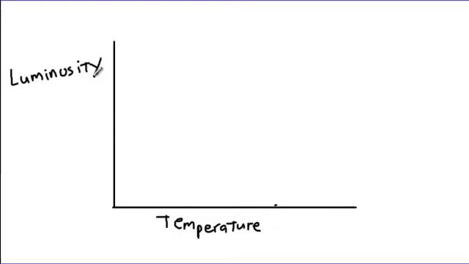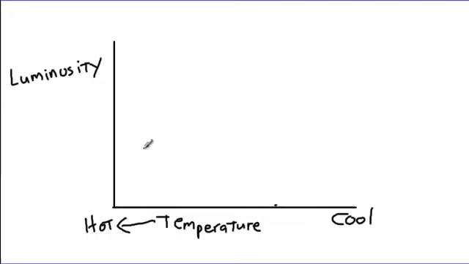Temperature doesn't just have to be temperature. And just to be careful, when we plot temperatures, astronomers plot the temperatures backwards. So hot temperatures are over to the left, and cold temperatures, or cool temperatures, are over to the right. So the hotter stars are on the left and the cooler stars are on the right. And we just have to think of that numerically: the big numbers are going to be to the left instead of to the right, as you're used to doing in a graph.